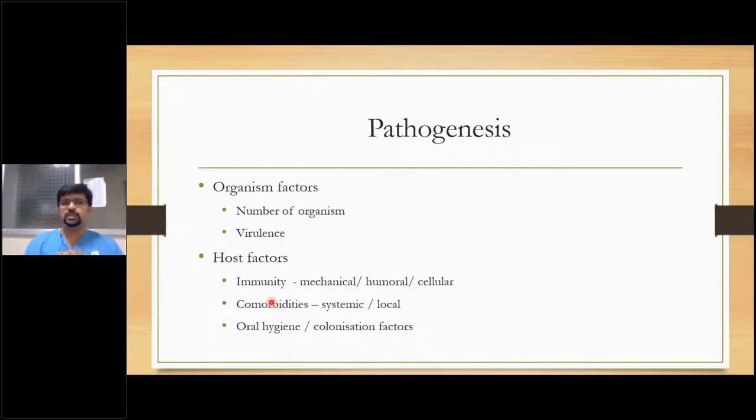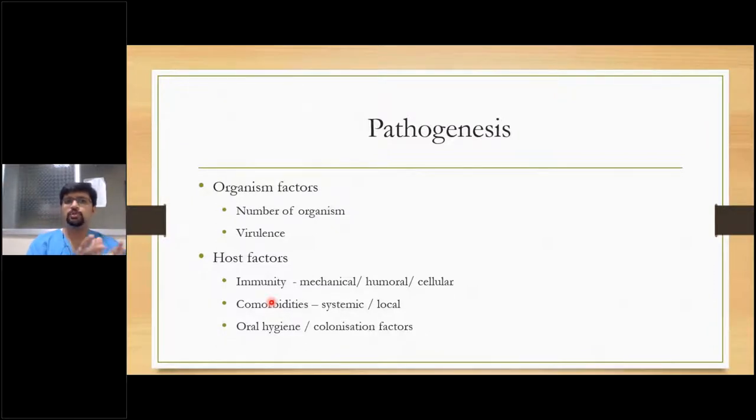And host factors basically can be divided into three. Any infection per se, any colonization to get converted to an infection depends upon the host immunity. Your immunity can be mechanical immunity. Mechanical immunity, as you tell, our respiratory system has a number of mechanical barriers as such, right from the vibrissae in the nose and the mucus in the nose to the vocal cords, which end up closing and not allowing any foreign body, to almost all your epithelial lining that is there in your lower respiratory tract, the mucus that is there, and the ciliary action.